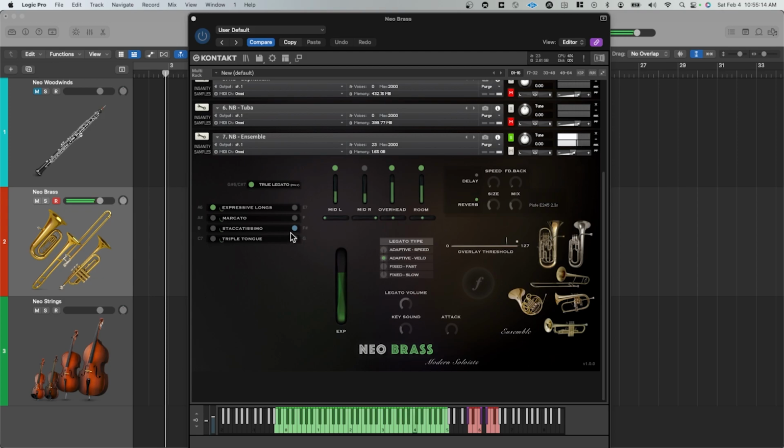And you see with our overlay threshold set to staccatissimo, so I can play something like that, and then I do like an overlay. Yeah, so you can have fun there. If you want to just get some decent ideas going with the ensemble patch, let's go to marcato here.